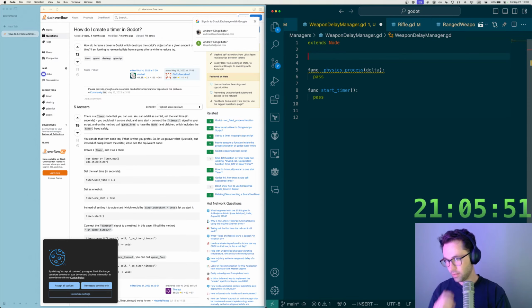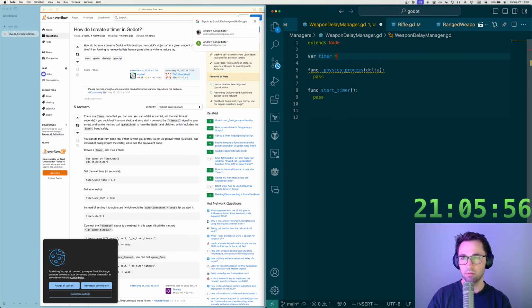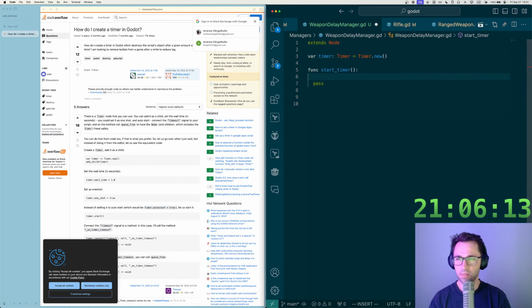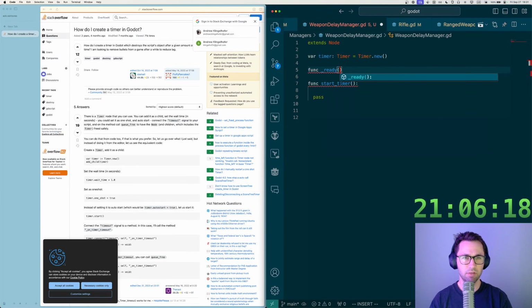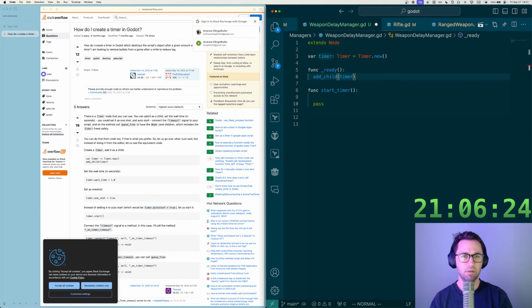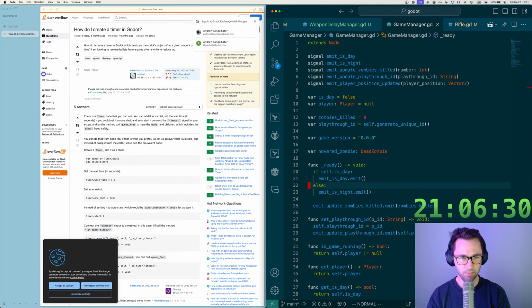Okay, so let's just create a timer. Timer equals Timer.new. Does this get called on singletons? Am I doing that in game manager? Ready? I am. Okay.